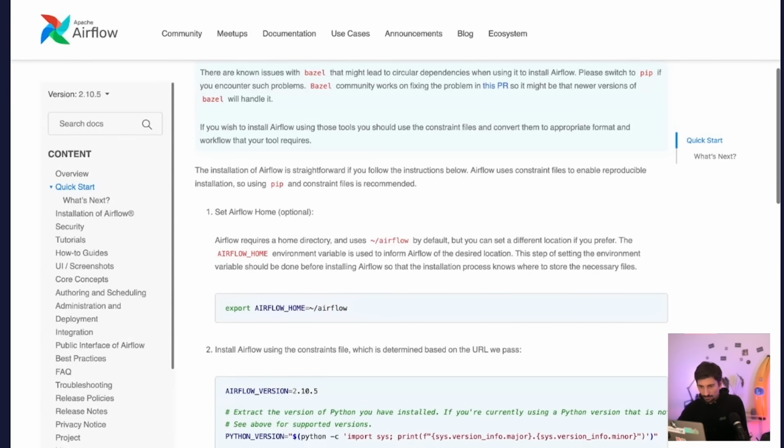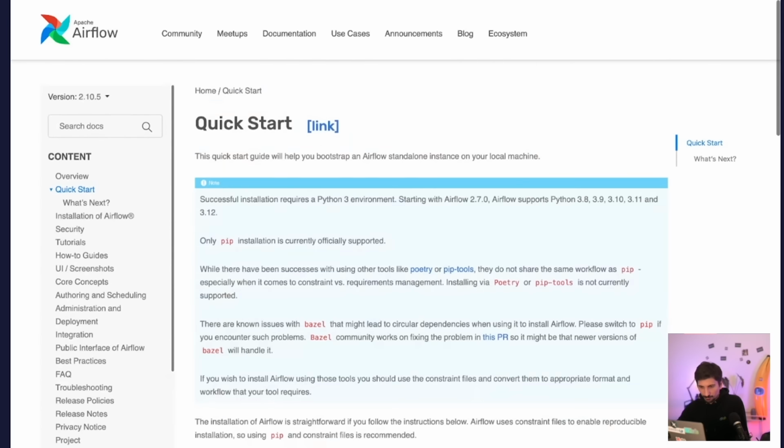Now, that being said, let's take a look at how we can run Airflow locally and deploy to Airflow locally. So I will show you the documentation that I'm looking at. I'm just going to follow this quick start from Airflow.